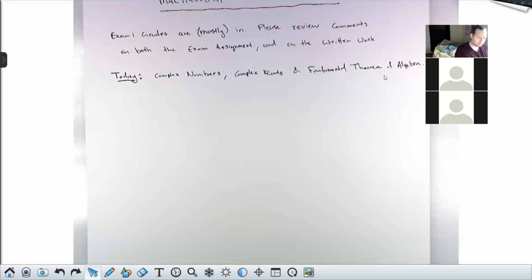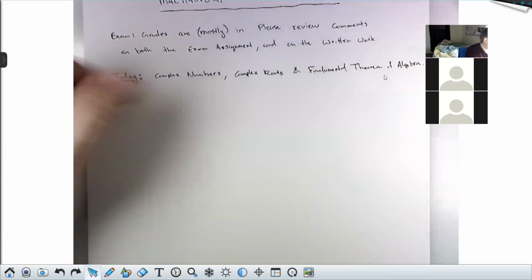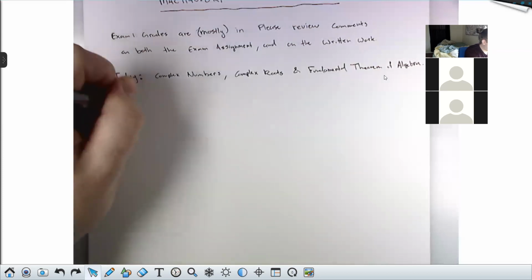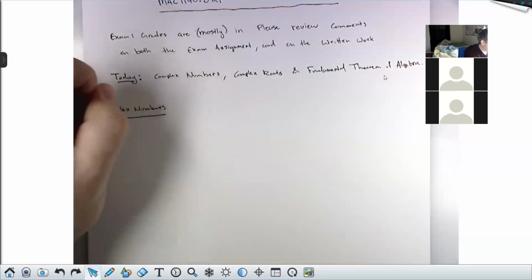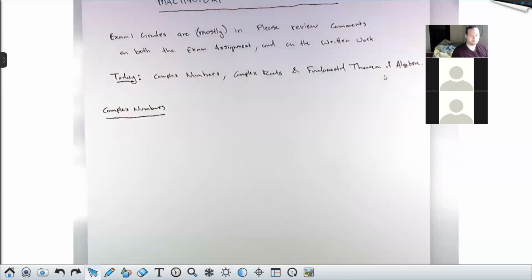First, though, I just want to talk a little bit about complex numbers and make sure that we're on the same page regarding what they are and how we can work with them. So let's do that. Okay. So what are complex numbers? Anybody help me out a little bit? What is a complex number? Is it a number that is hard to understand or something else? A number like with a square root.